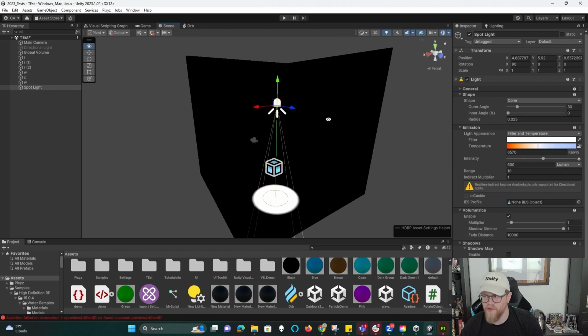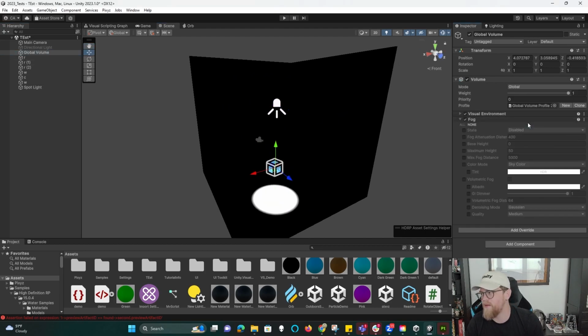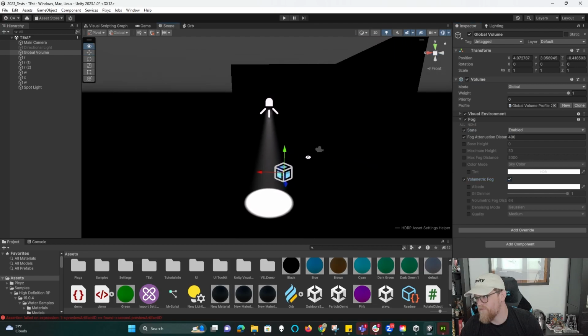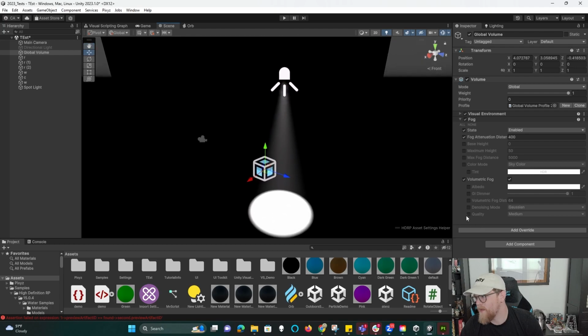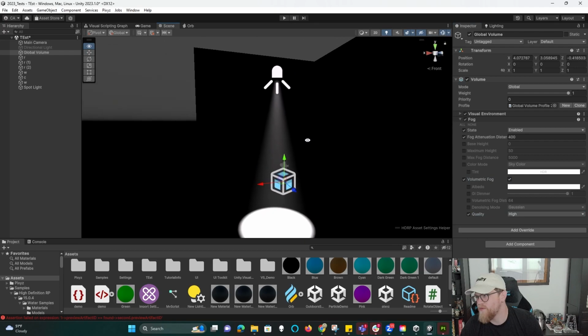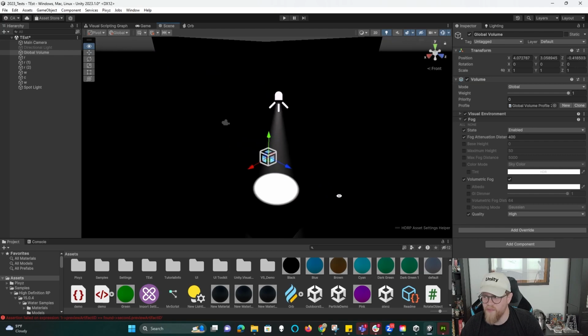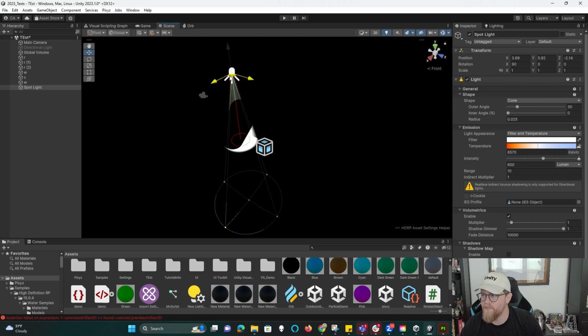Now we talked about volumetrics, so let me get into that. If we go to global volume and I add a fog override, fog is the key setting that allows you to really visualize volumetrics. So if I come in here and I turn on volumetric fog, you can now see that that is updating. I also want to update the quality so that it looks a little bit more crisp at the edges. So this is a cool way to visualize what your lights are doing. It also just looks cool. I think everybody likes God rays, right?